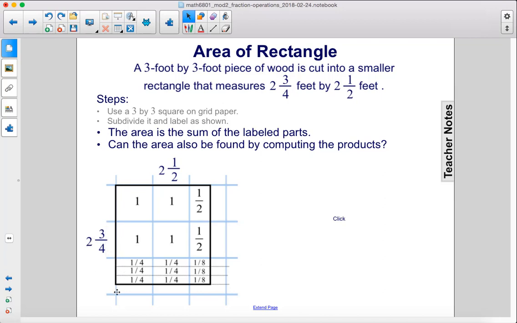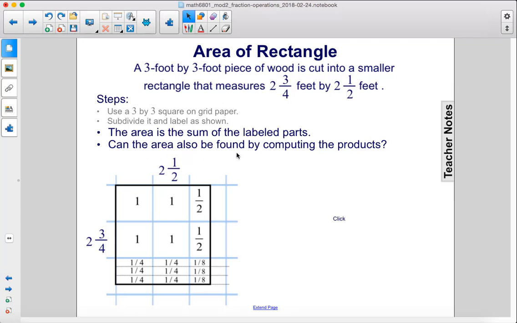So we're going to break this blue square up into fourths. And we see that 3 of those fourths are included in the area here. 3 more fourths are included in the area here. And these are divided up not only into fourths, but also by half. So each of these little pieces is 1/8.